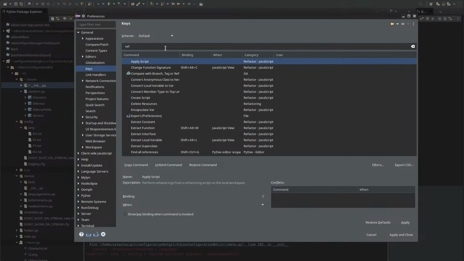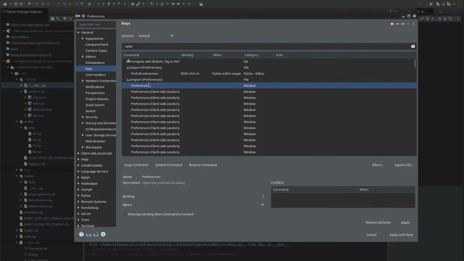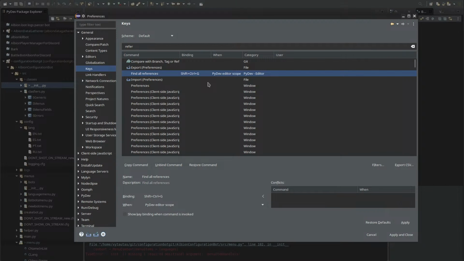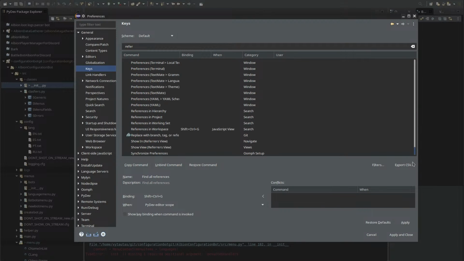References, the window. Control Shift G. PyDev, in PyDev. So, how did it work yesterday? Did I Google something else?